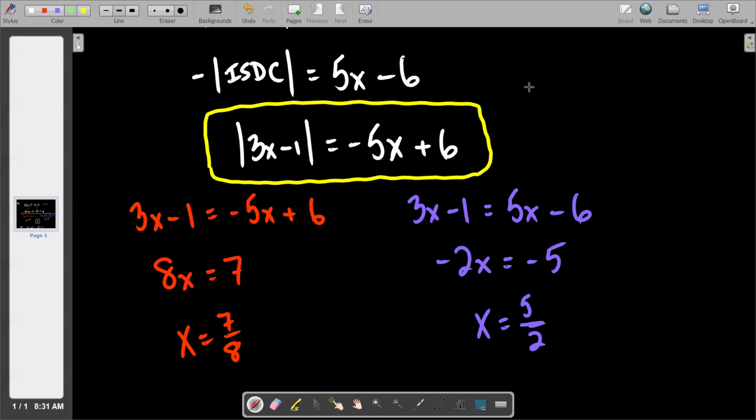What I'm interested in is, if you see this green arrow right here, I want to put my numbers in there, and I just want to see what the right side comes out to be. If the right side comes out to positive, I'm going to assume all's well. If it comes out to a negative, then I'm going to say you're no good. So if I put 7/8 in there, any thoughts on that?